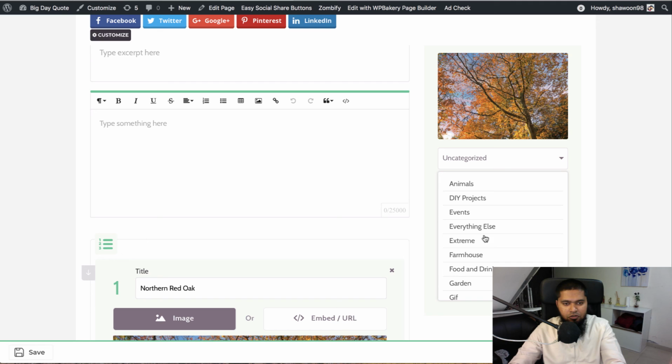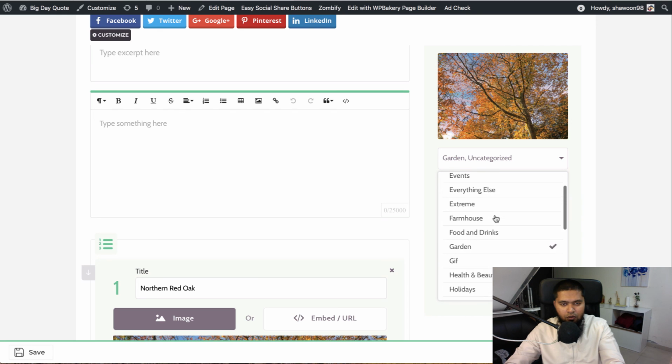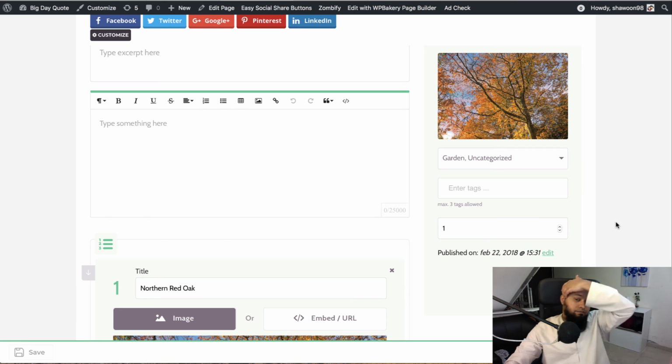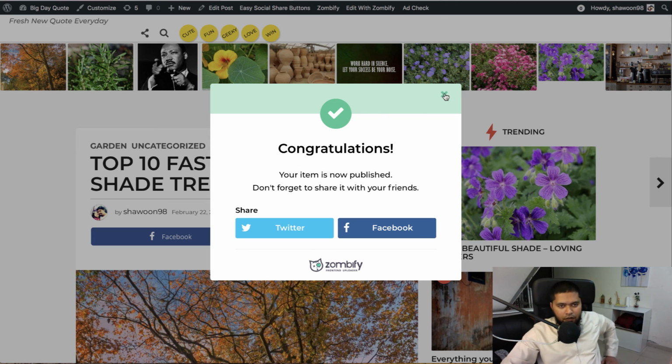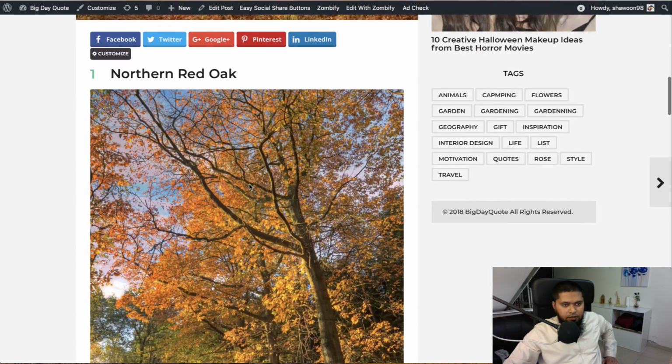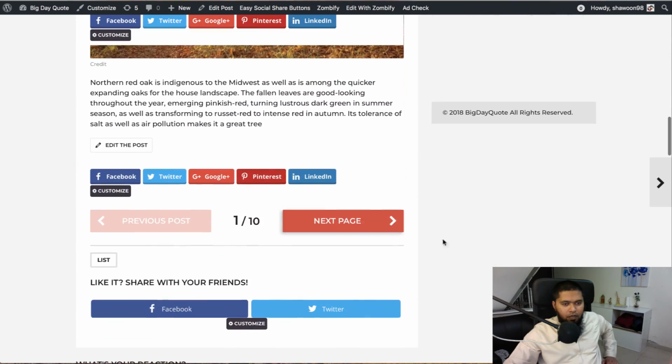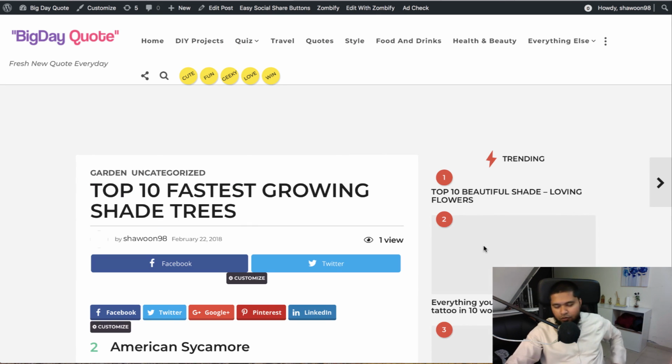And this is gardening, right? And this is also, you can add it as everything else. You can add photography, paginated post. I think it's all about gardening. So hit publish. So done. It's published again, and this is how it looks like, one by one. Hit next page, it will take you to another page. Looks pretty cool. So now we know how to do it, right?